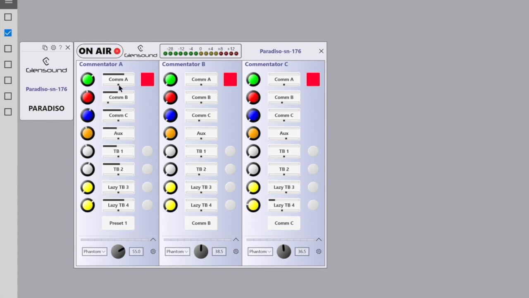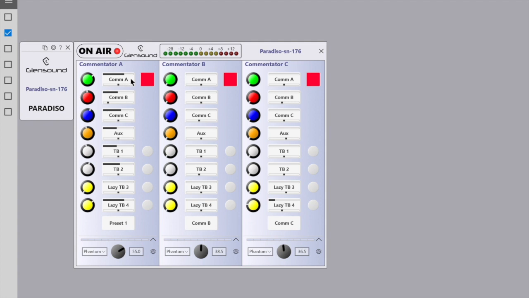The bottom bar here is a panning control. So this audio input is currently panned dead center. From Glencontroller, we can left click it, grab it, then pan left or right. Alternatively, anytime your mouse is in this area, you can use your mouse wheel to scroll it backwards or forwards to the point where you wish to take it.